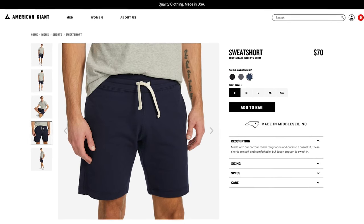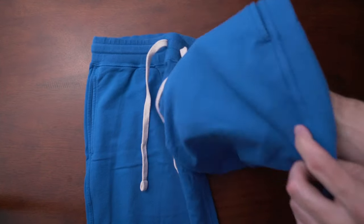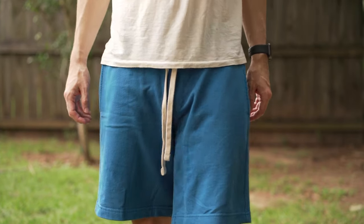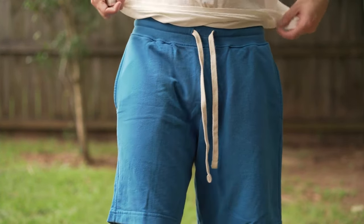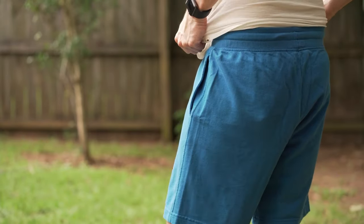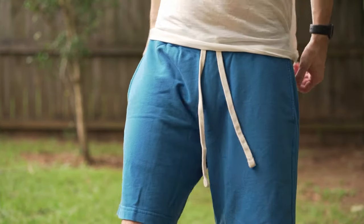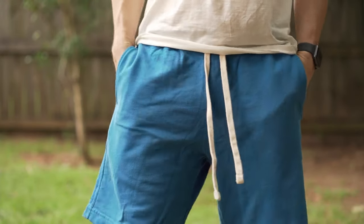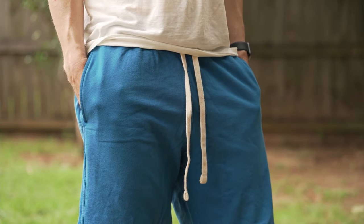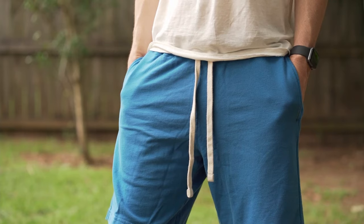Next are the sweatshort by American Giant — their take on the classic sweatshort design. These are made from a 6.9-ounce, 100% cotton French terry. These are some of the best-made, best-feeling sweatshorts I have tried, which is no surprise coming from the creators of the American Giant full zip. They make really high-quality sweatsuit material. These are a size medium in classic blue, which is a limited edition. They have a very relaxed fit, and though I might even go a size smaller for a more fitted feel, overall these feel substantial, weighty, and high quality.